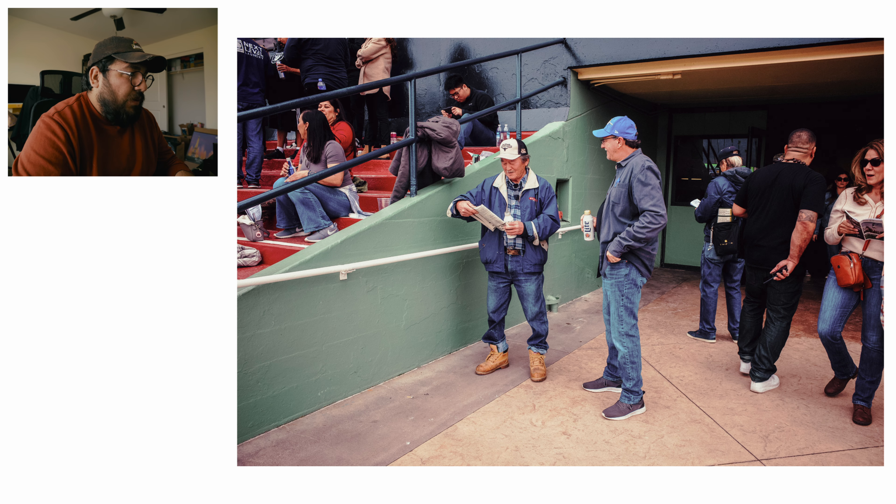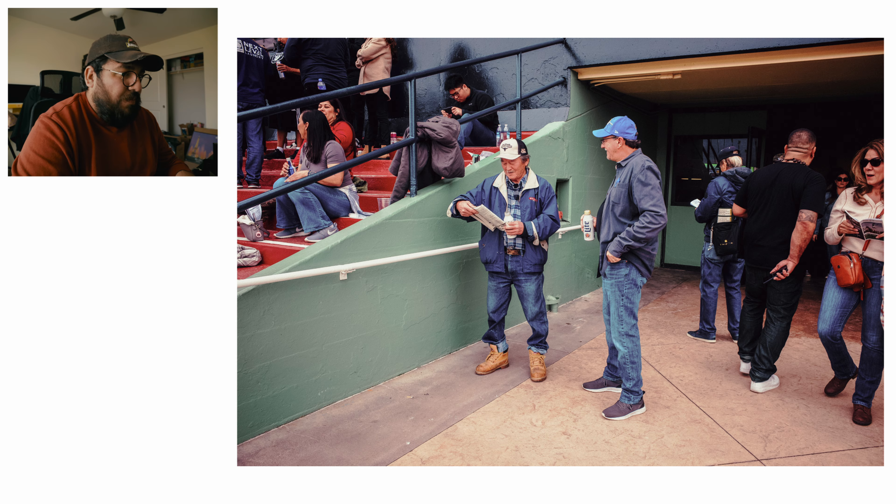This one I feel was a little bit more interesting. These two here are pretty much the main focus of the photograph. I feel like I should have gone a little bit closer, but it's not great and it's not bad. I had to crop this one in just a tiny bit — make it a four by five rather than two by three. I thought it was interesting that this woman here was smoking, and then this guy back here was smoking too. It was kind of cool seeing just these three in the back isolating themselves.